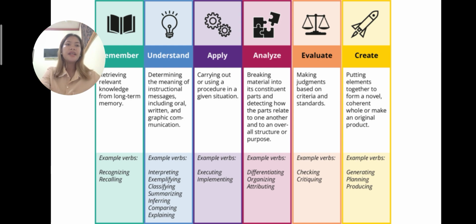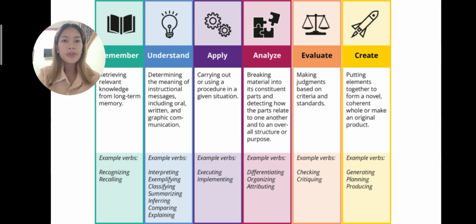And next is evaluate, making judgments based on criteria and standards. Example verbs are checking, critiquing, judging, rating, validating, predicting, assessing. In this part, students will be able to evaluate, judge, or give their assessment. The question is, can the student justify a stand or decision? So a debate is an example of evaluating.